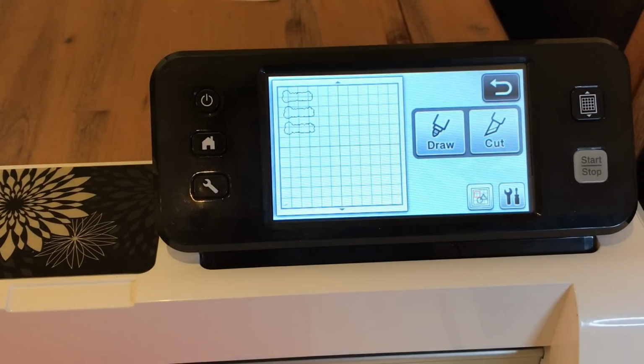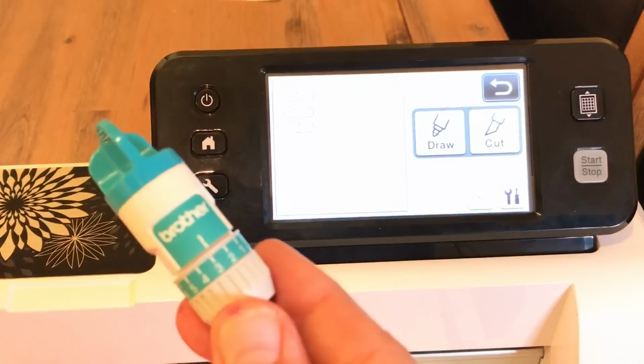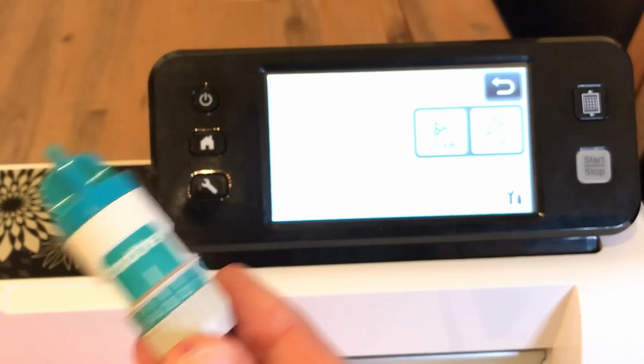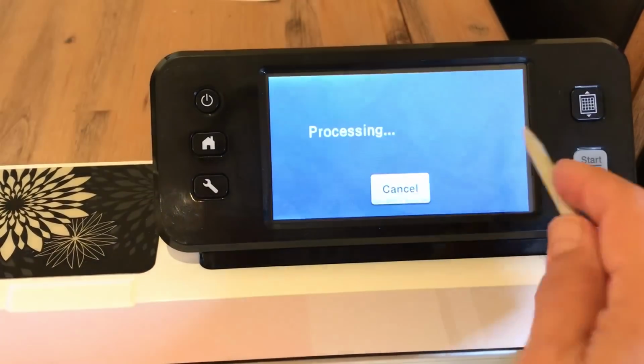Because I'm using designer series paper, I need to lower my blade depth to a 3. There, 3 for designer series paper by Stampin' Up! All paper has its own weight. It's good to do test cuts depending on the materials you're using. For this tutorial, you could be following along with any of your materials. And I'm just going to go ahead and say cut.